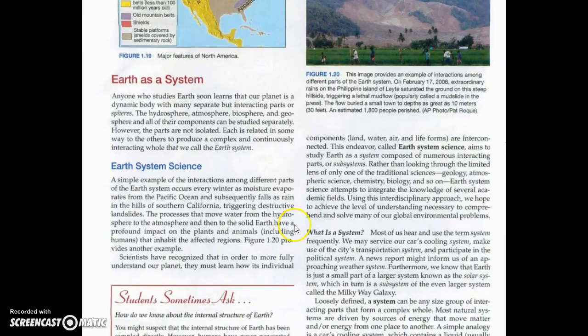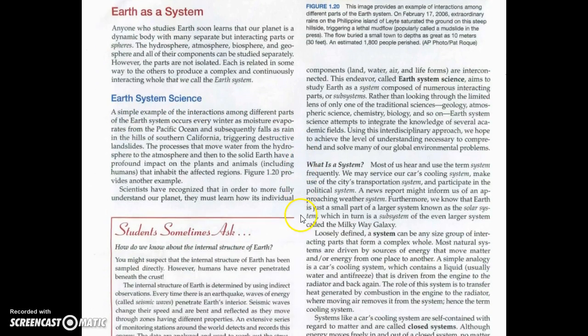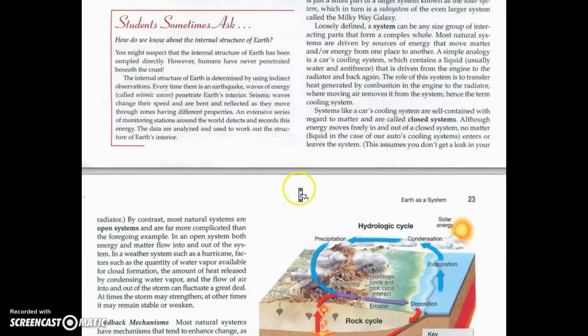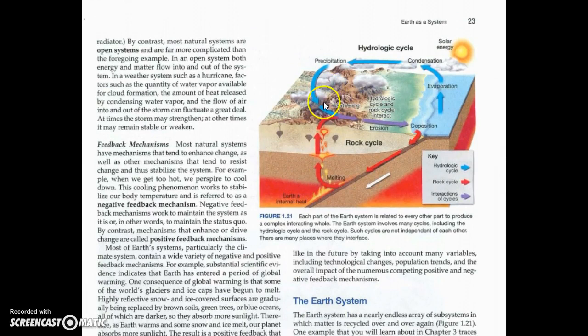And as I move through here, I want to continue to remind you that the Earth as a system is a common theme. And we're going to start using the terminology, the Earth system science. And we read about a topic called Gaia. And Gaian science is actually the idea that the Earth is a multifaceted set of systems that all interact with each other simultaneously. And last but not least, we can look at the rock cycle simultaneously to the hydrologic cycle, or the water cycle. Here we have surface processes, here we have internal processes, and yet they're interrelated. And they literally feed into one another. We'll be calling these feedback mechanisms.